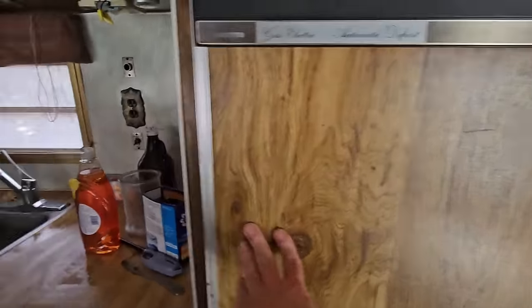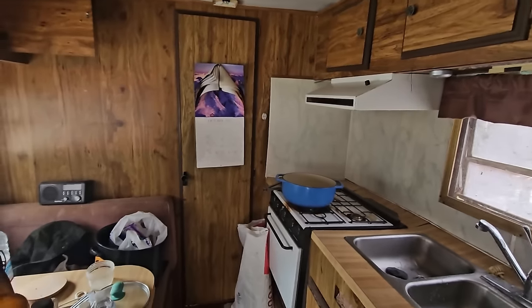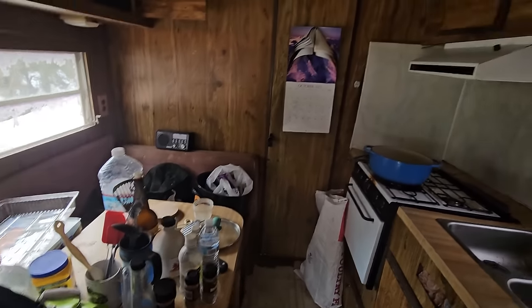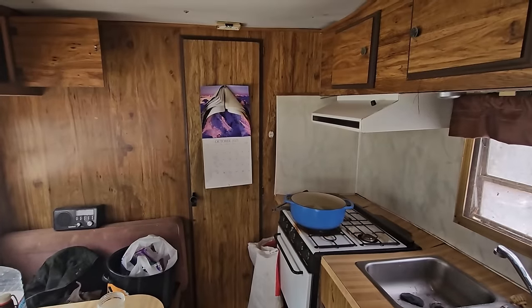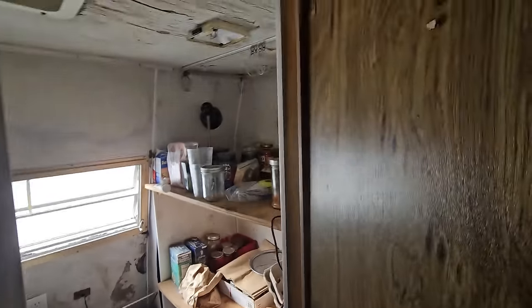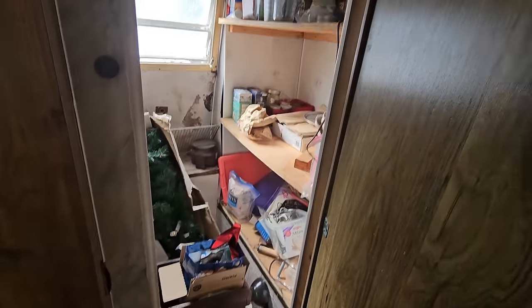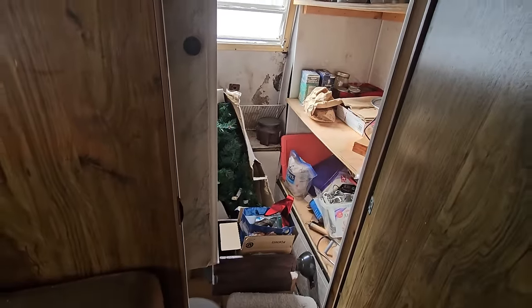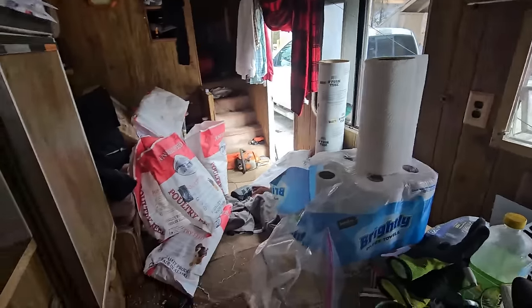Now I'm going to start at the back of the trailer and start throwing stuff away and putting stuff, I guess, on this table that I'm going to keep. So I'm going to start all the way in the back room there. It's basically just storage and a mess back here, right? All the shelving that I put in there, that was like the first project on the property. Get everything all cleaned up, the old Christmas tree. And work my way towards the front and just toss everything I can.